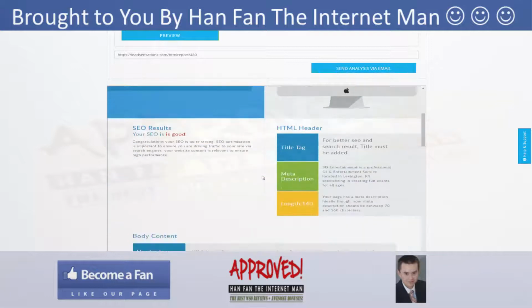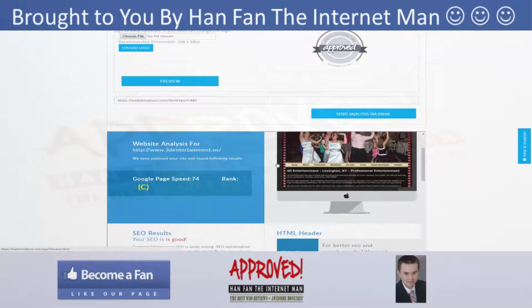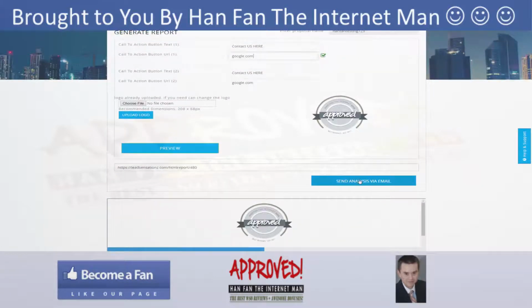All right, so that's that. So over here, perhaps you've got to set up a contact page for yourself so people know where to go, maybe you want them to send you emails, or maybe you want them to call you. So this is where we're going to put the specific URL in there. So actually double check, make sure. Notice you don't have to type the HTTP stuff. You just type the address in there. You also can upload your own logos, which appear right here. Okay, very cool stuff.